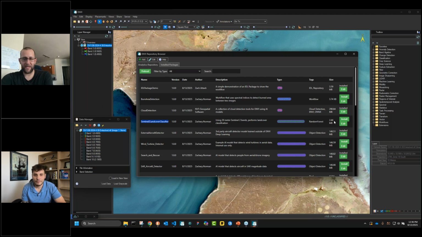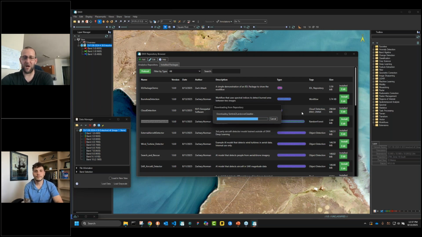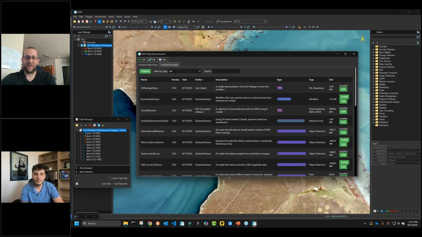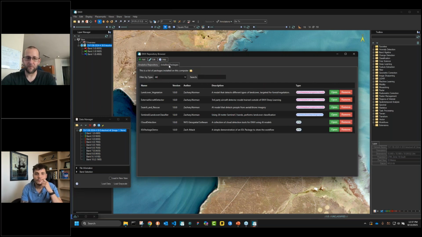This is 2.5 megabytes, so it's really quick and easy for me to download. If I click install, we'll have a little dialog pop up. Takes a little bit longer than when Khalil was showing the ENVI modeler workflow, just because we've got a little bit more data coming. That's part of the reason we're not showing some of the Onyx model download or publishing live, because it takes a few minutes depending on the internet connection.